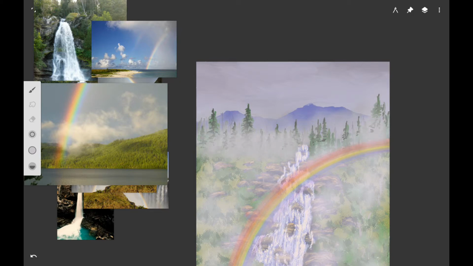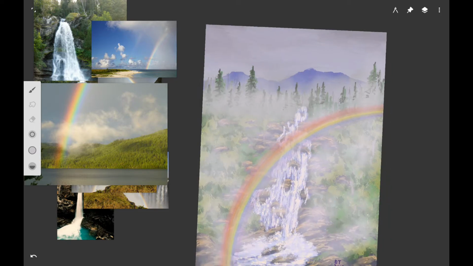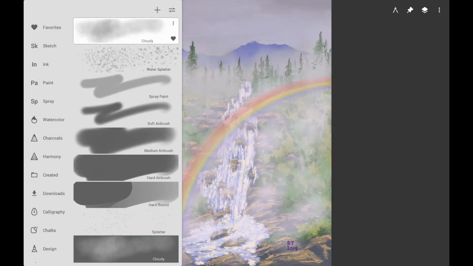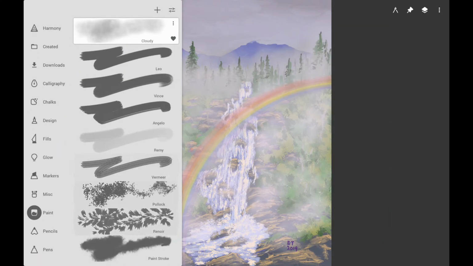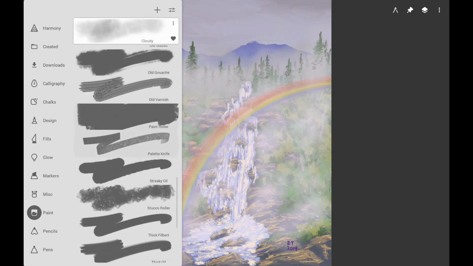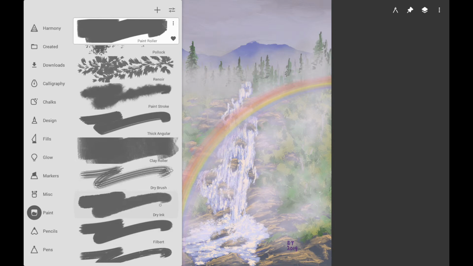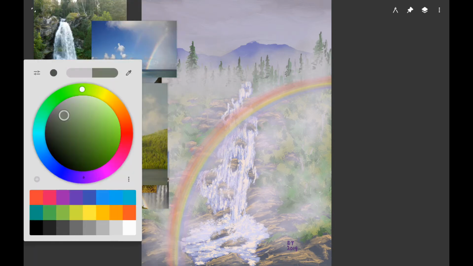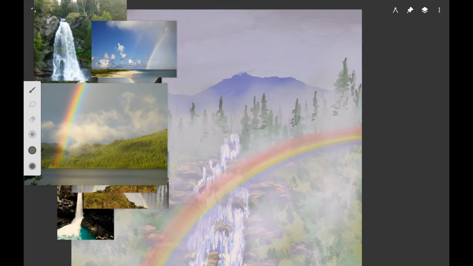I would point out that you need to let each layer dry before you glaze it, because otherwise it will lift the paint up. So you have to let each layer dry before you run it over with the thin acrylic glaze. And this is working traditionally. In Infinite Painter, just put it on another layer so that you can erase it if you have to. Then I'm working a little bit more on the details on the trees, and then I'm going to glaze it again.